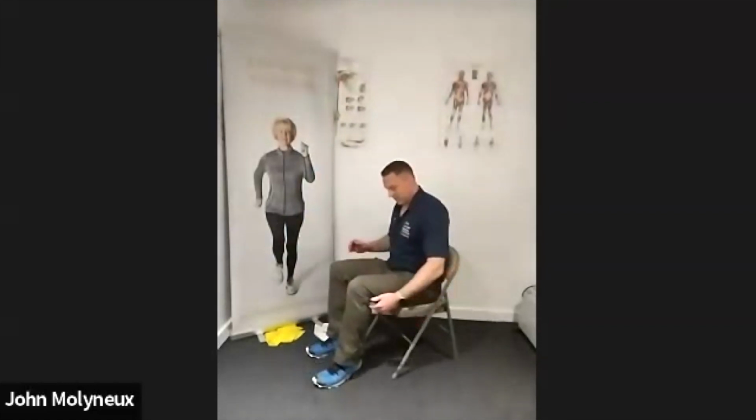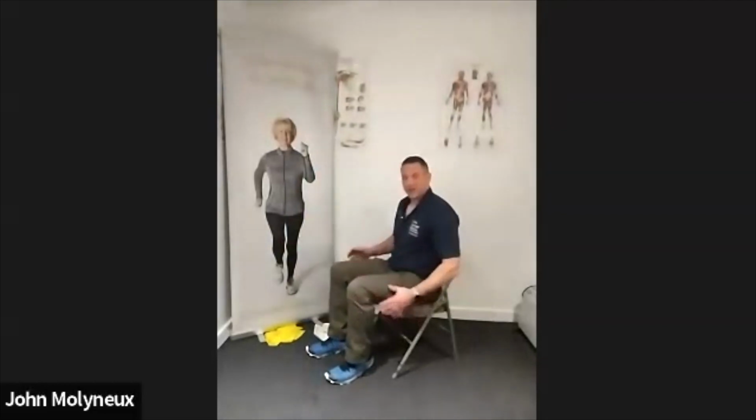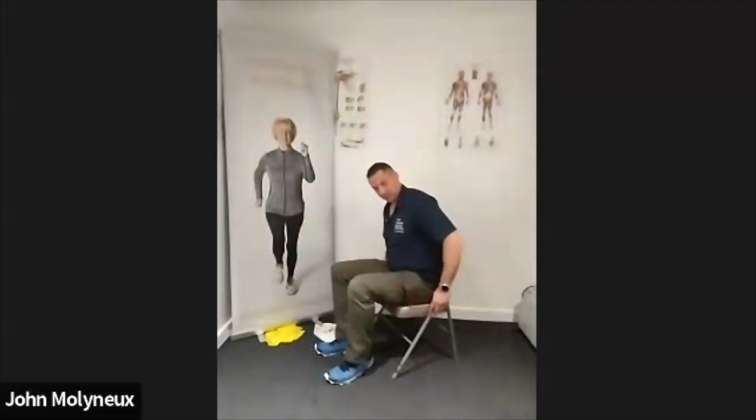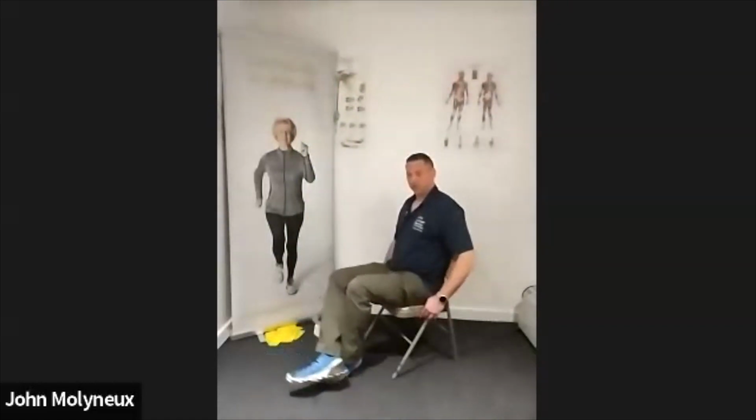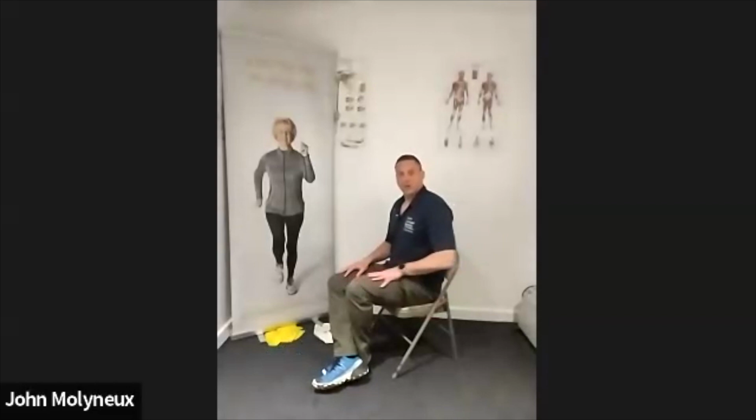Now, you'd never be able to get it too far back, but you should be able to take it to about there. If you're struggling to do that and you're cheating and lifting your bum, then you just use the other foot just to pull it back a bit, and you'll probably feel a stretch. And you want to hold that for about 20, 30 seconds.